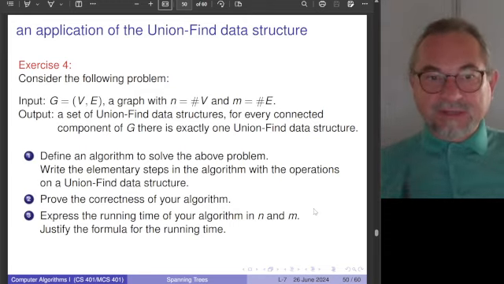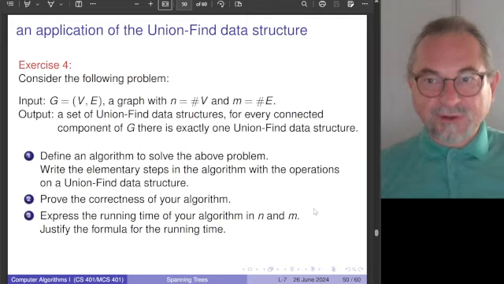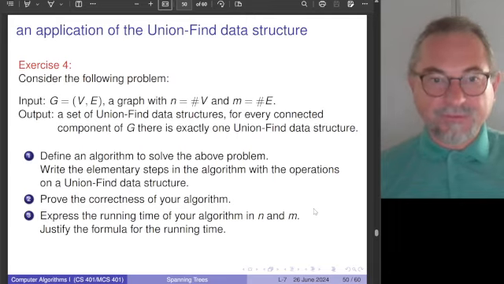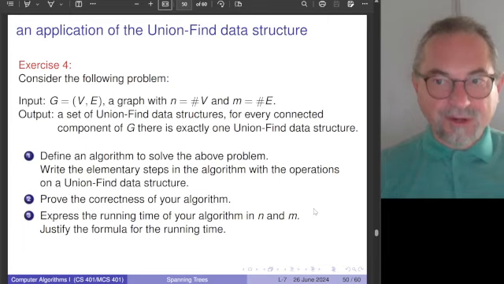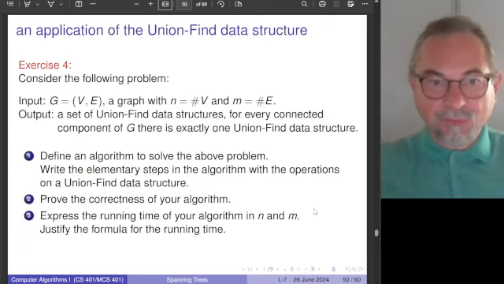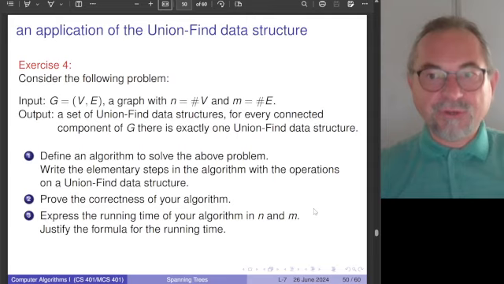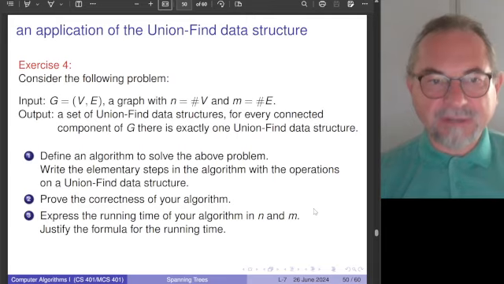What this exercise asks is that you run the graph traversals, whatever you want, depth first or breadth first, and as you visit more and more vertices, you update your union find data structure.